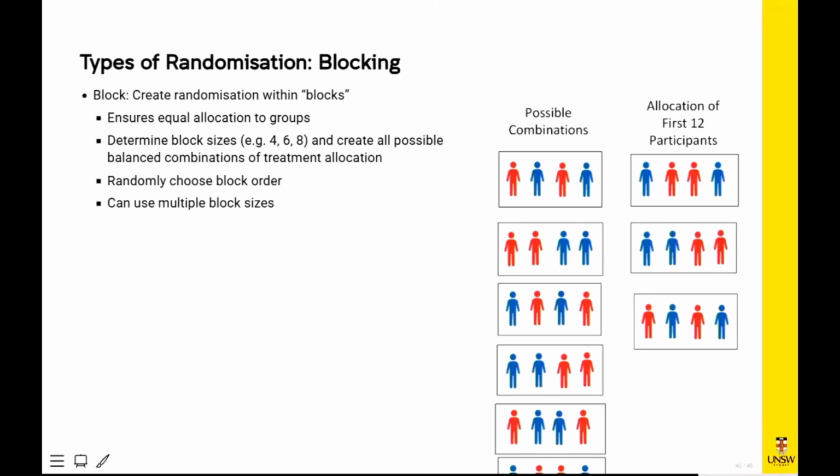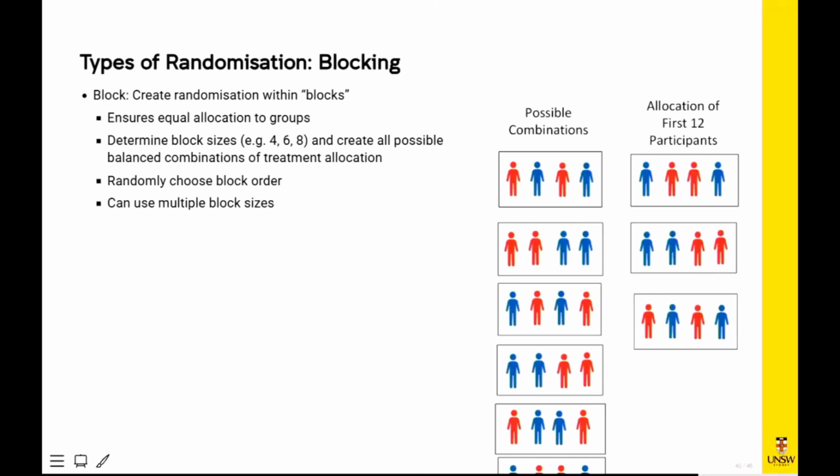This is sort of a different thing, but is an important one to mention. My image got cut off there, but pretend you can see it. This is a really good way to do randomization when you're really concerned about getting about equal sample sizes in your groups. Rather than coin flipping and getting a list of your random allocations for your entire sample, you break it down into blocks of a particular number of people, and within that block you can randomize your people into your reds and blues.